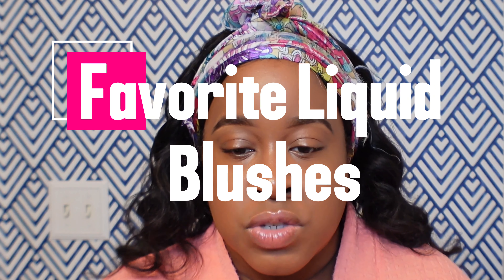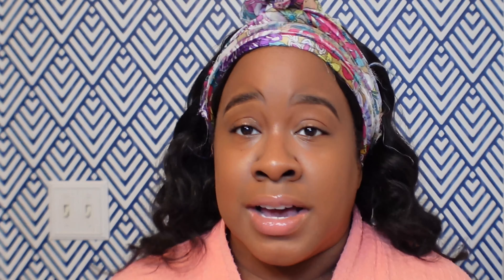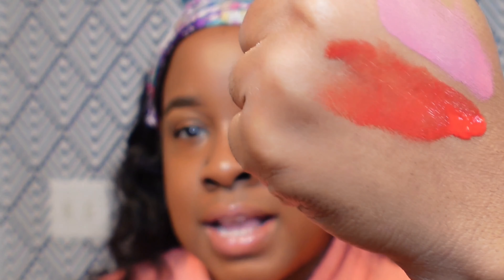It's not your grandmother's blush. I picked out a few of my favorite blushes and I'm going to swatch some and give you details on how I like to wear them. I love the Rare Beauty blushes because they are really pigmented — they give a really nice color payoff. This is just one swipe and you can see how pigmented that is. A little bit goes a long way, they blend really easily, and look how beautifully that blends into the skin.